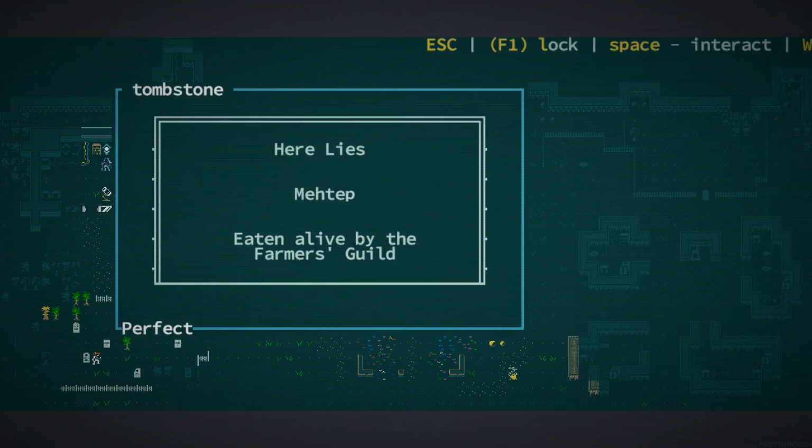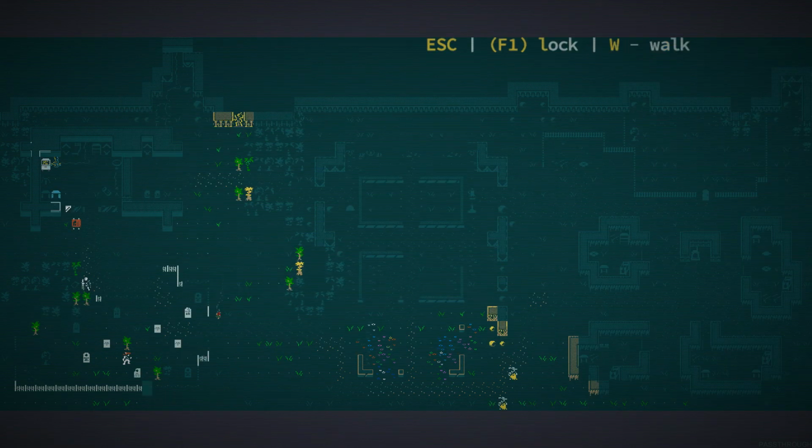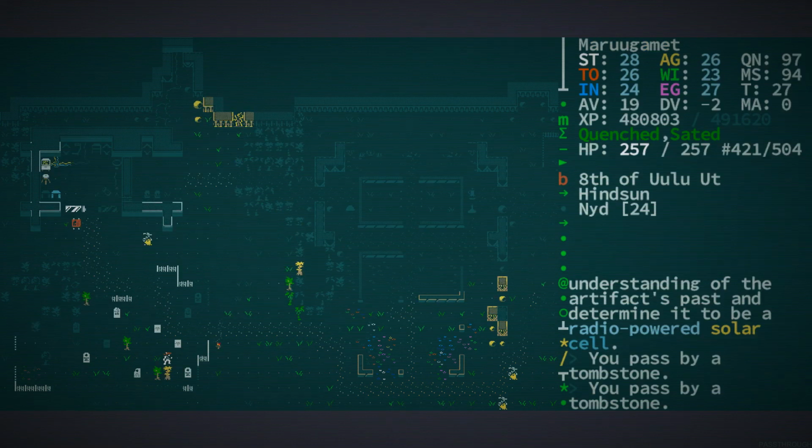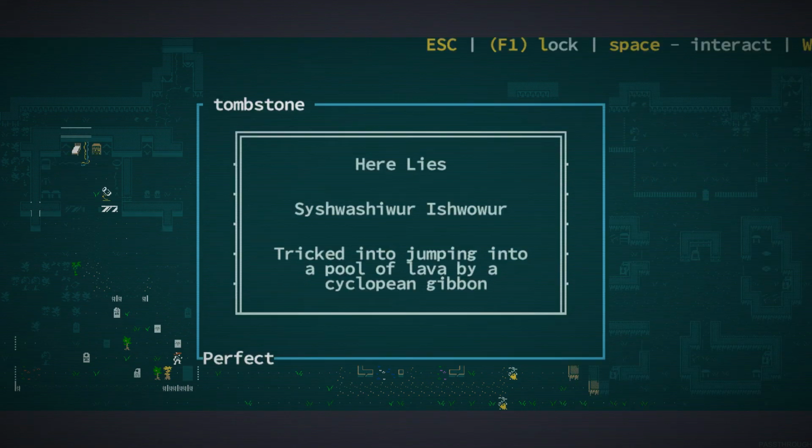Swallowed a Hulk Honey injector. You are definitely not supposed to consume those. Eaten alive by the Farmers Guild. Oh god, it's Metep. It's probably not that Metep. I mean, I guess Joppa is a ruin, right? He arrests the body of Taishun. Knocked over a stasis grenade Mark II. You wouldn't think that that would be dangerous.